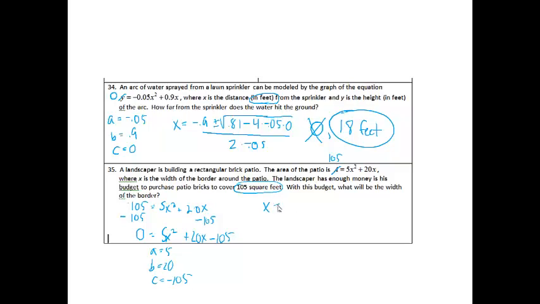So here we go again. X equals opposite B plus or minus square root B squared minus 4AC all over 2A. All right, from here again, we just get to type stuff in our calculator, and if you type the plus in, you will end up getting 3, and if you plug the minus in, you should end up getting negative 7. Obviously, negative 7 does not make sense in the context of this problem. So we'll have 3, and since we were measuring in square feet, the width of that border needs to be 3 feet.